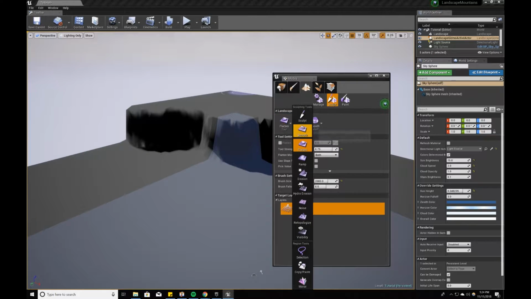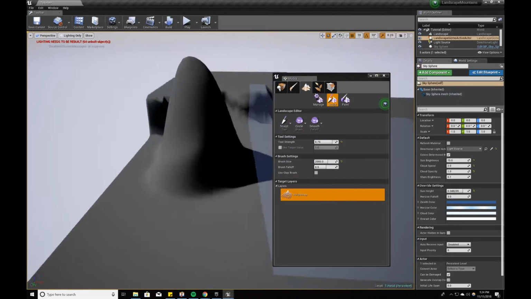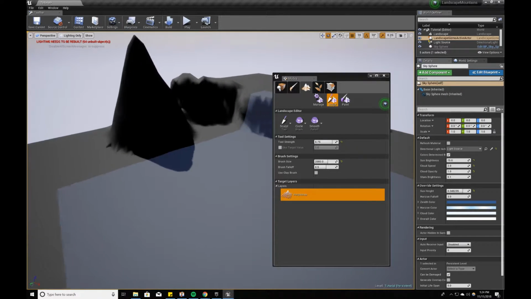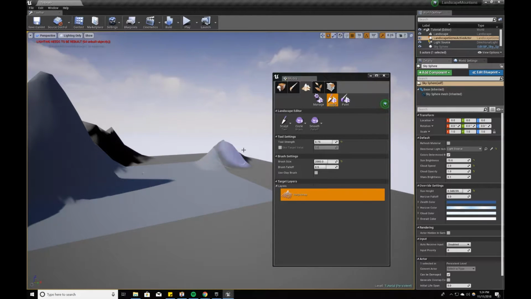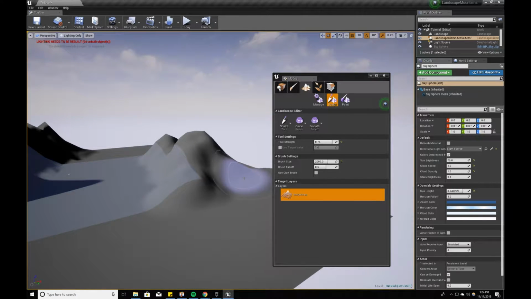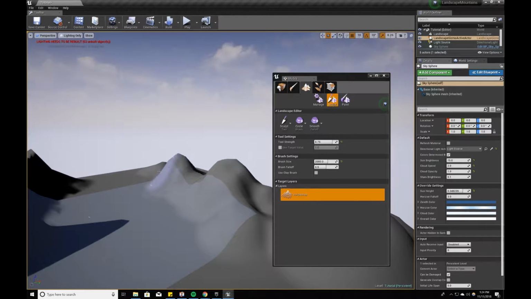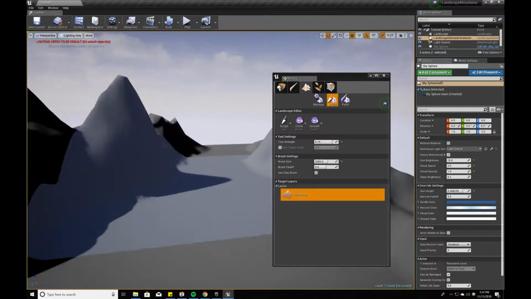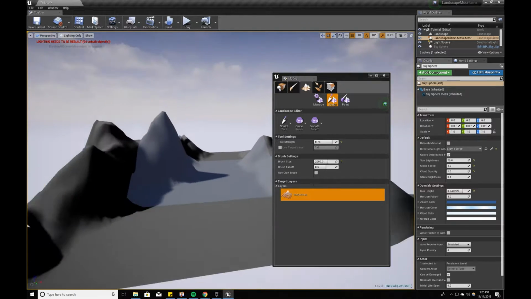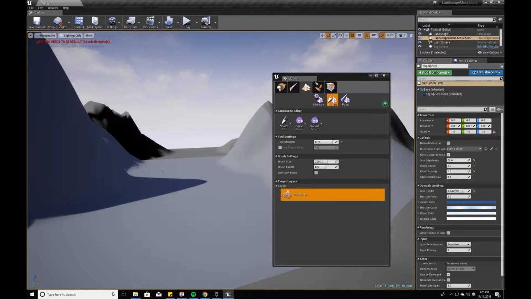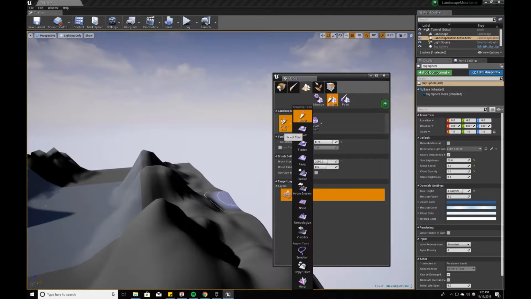Now let's go back to our sculpt tool and just start making some stuff. Not really anything specific. So I'm really just painting on a whim here, just building some hills and stuff like that. And in fact, let's build like a little river going through the middle. Let's flatten some of this out before we get to that.